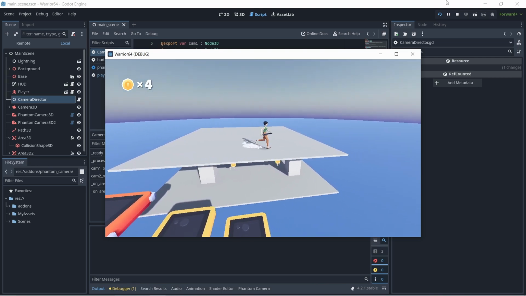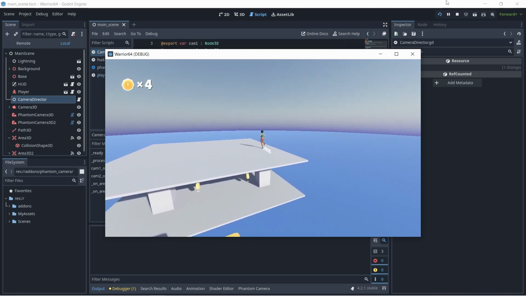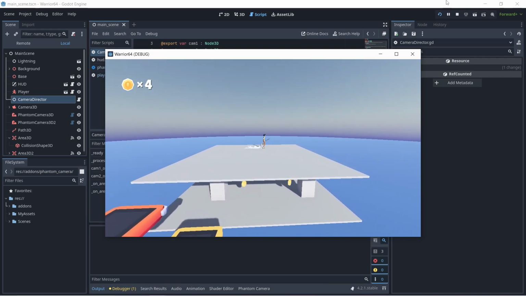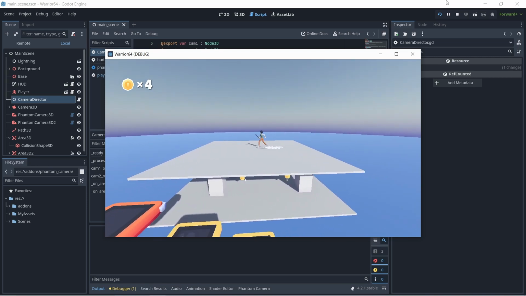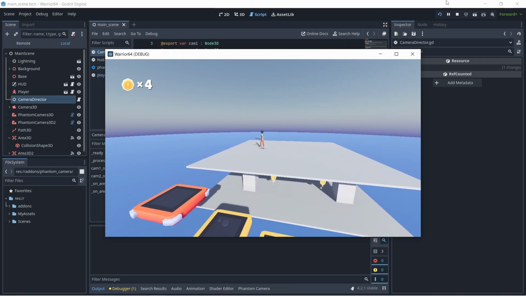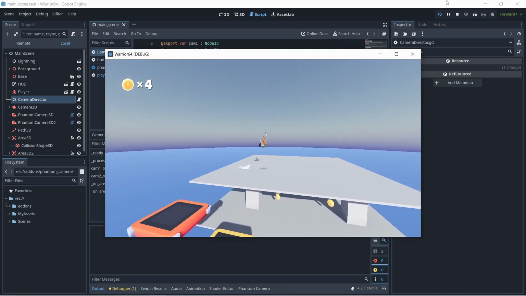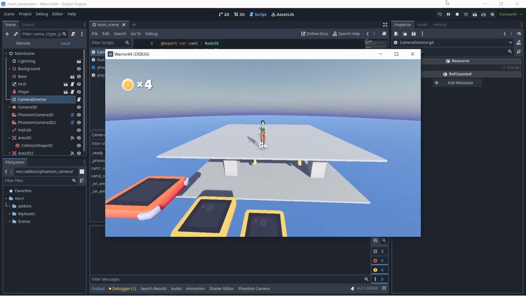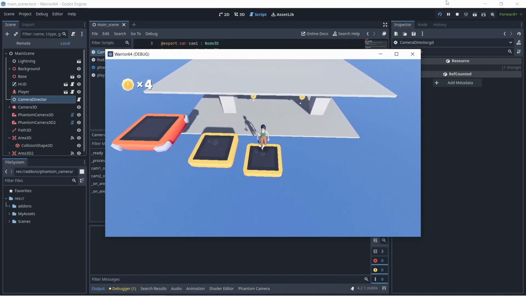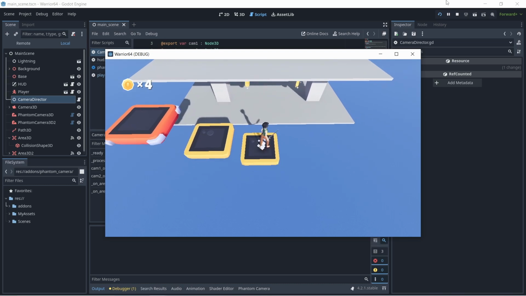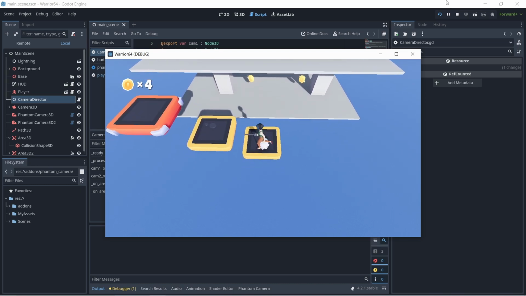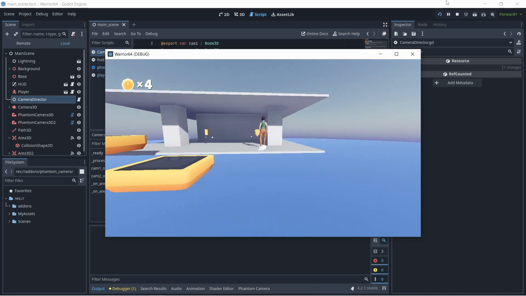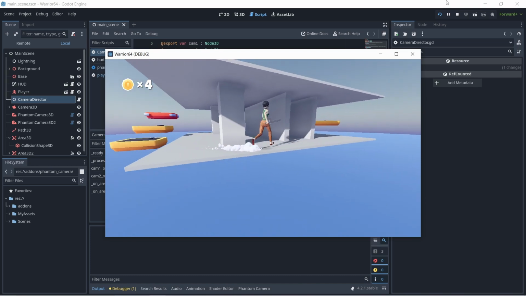Messing up the logic. So right now, of course, we're controlling, I mean, the Phantom camera 3D at the top is the one that has the priority. Now, once I enter the structure here, now it is the path one.